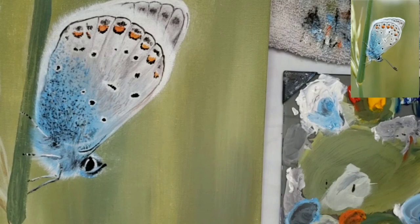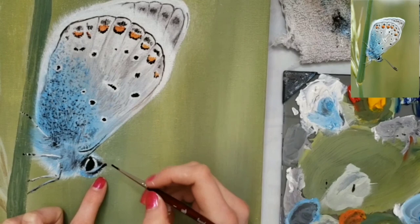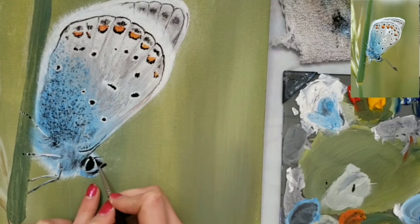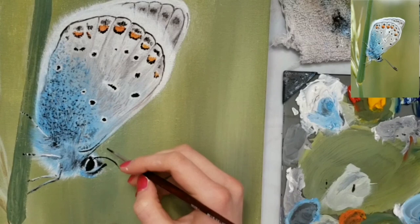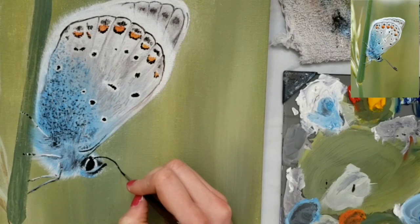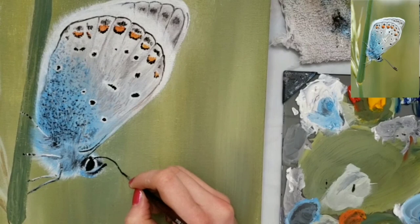Alright, so we need to do these lines off of his head, so I'm going to do black and start them right here. I did a little black mark on the eye, and then I'm gonna put these lines. I'm gonna be really careful about this part though, because if you mess up here and you don't save it in time, if you let it dry, then you're gonna have to go back and do that green. So that would be kind of hard to do.